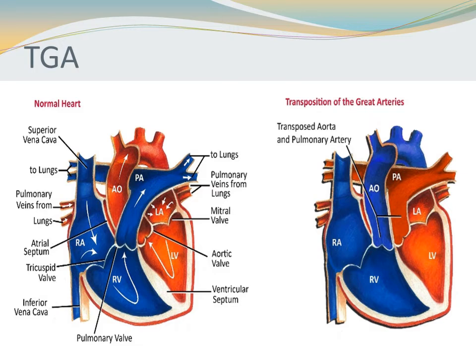So these two circulations are going in parallel instead of going in series. Series is required for normal life. So there must be an abnormal connection between these two circulations for the mixing of the oxygenated and deoxygenated blood. If there is no abnormal opening between the two circulations, then the condition is not consistent with life. So the patients will usually have a PDA or an ASD or a VSD, and if they have only a PDA, then we will have to give prostaglandin infusion so that we can keep the PDA patent. You can keep the PDA open so that a little bit of mixing takes place and bodily needs are met temporarily.